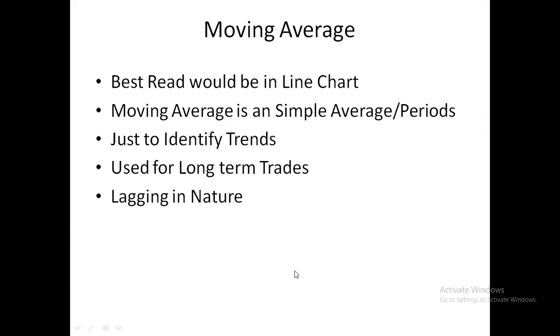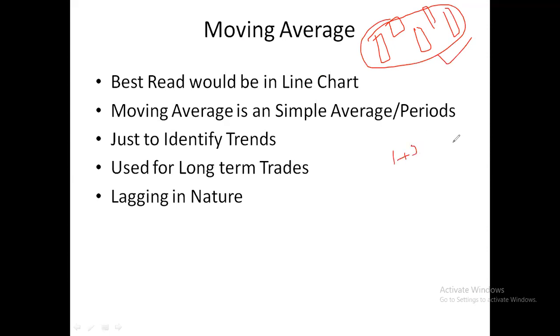For example, if we are having 5 trades, like trading day 1, trading day 2, trading day 3, trading day 4, 5, like this. So the average of this, you will get a moving average. It is simple. There is nothing more. If you are having 1 plus 2 plus 3, up to 5, just divided by 5, you will get a simple math average.